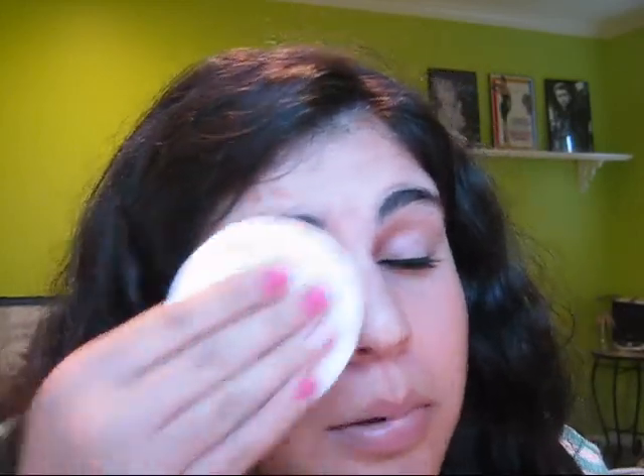While the makeup is off, once again you have the little black underneath that never wants to go away. I'm just going to fold this in half and wipe under there. It's all really shiny here — like really oily. What you can do is take another cotton pad and wipe off all the oil. Or what I recommend doing is washing your face. And over here where I did the Vaseline, it feels like the Vaseline is still there even if it might not look like it, so I definitely recommend washing your face for that too.